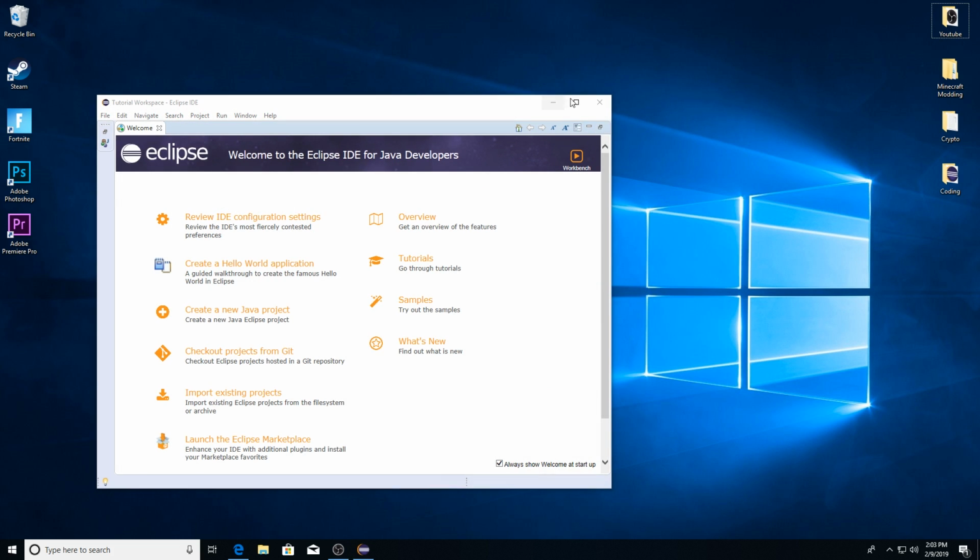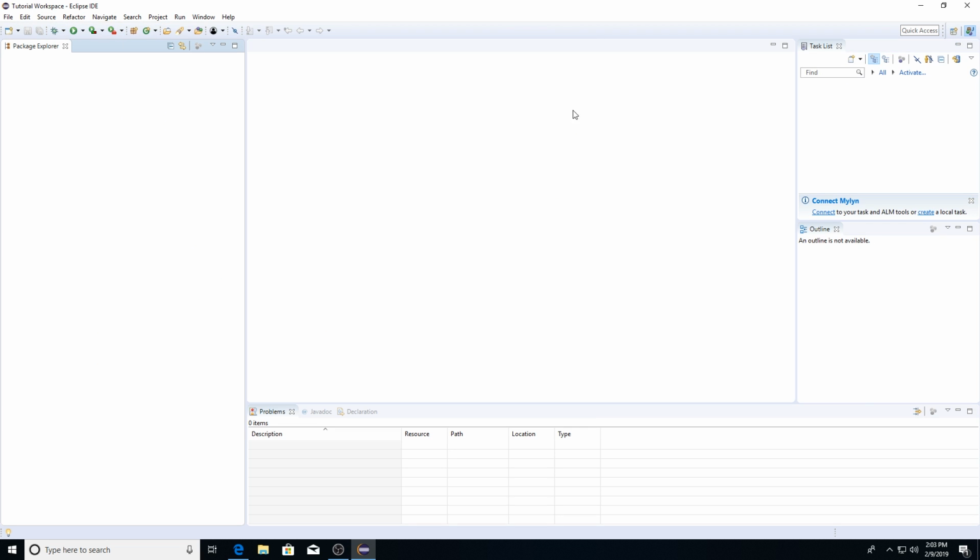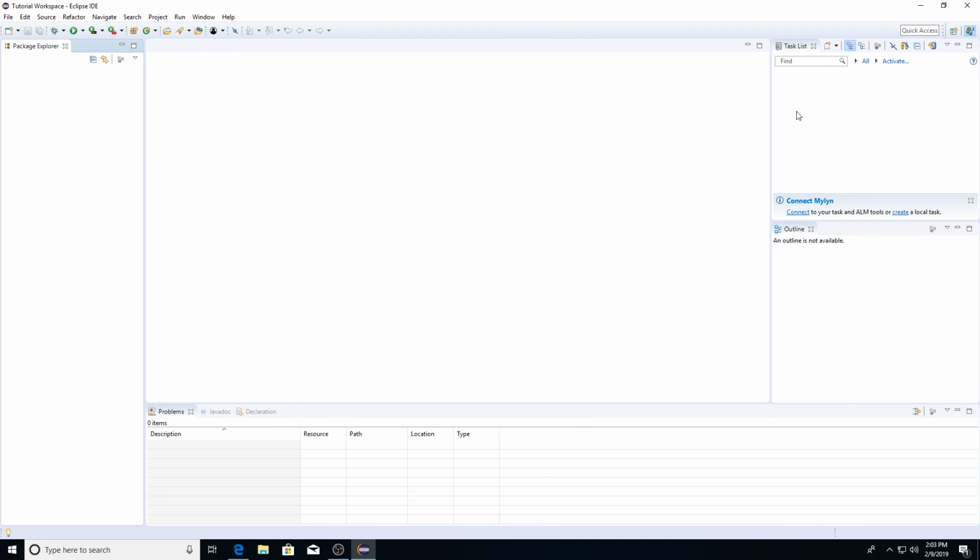All right, so Eclipse is open and we can full screen this and get rid of the welcome page. And now you have your fresh IDE all set up and ready. We don't actually have any code yet, so everything is completely blank, but we have everything set up. So in the next episode, we'll be getting into some cool basic concepts and actually start coding, which is really awesome.